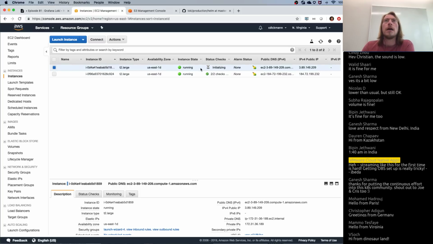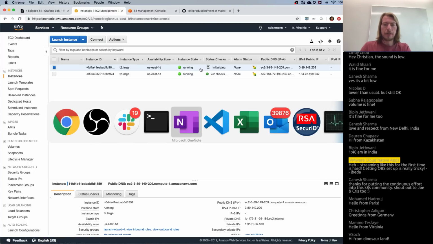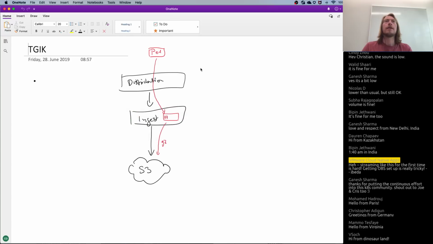So while this is waiting, maybe I can talk a little bit about the architecture of Loki. For that, I've prepared a little diagram, and I love drawing on my iPad, so excuse the scribbling.